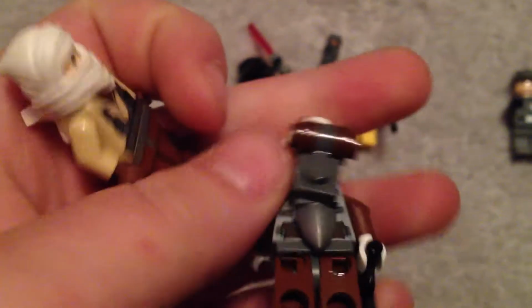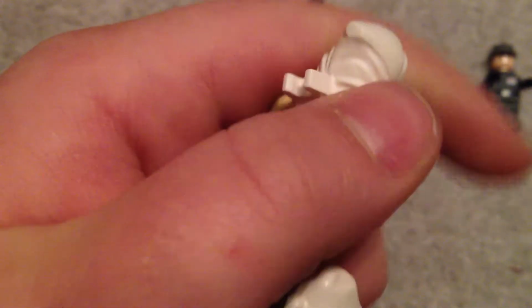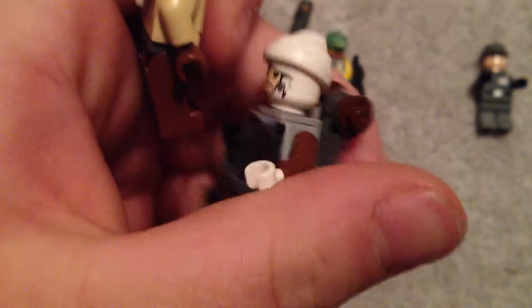They changed the hat, they changed his backpack. On this one, there's just this little clip that you put something on. But on this, it's just completely different. Really, really did a nice job with that.